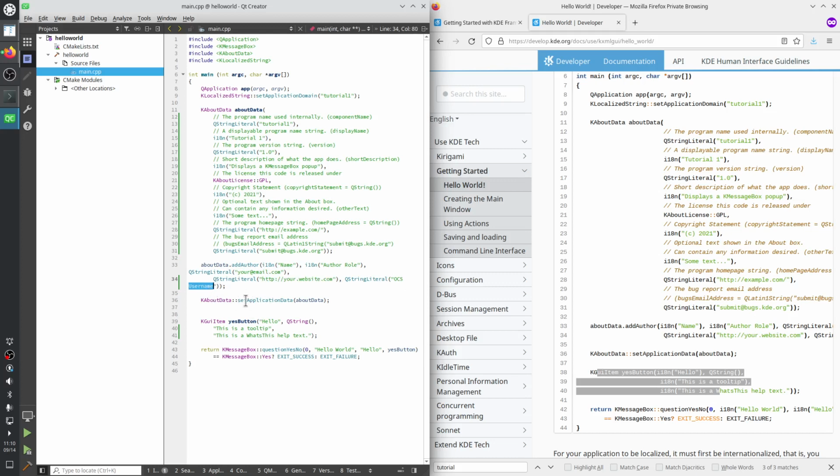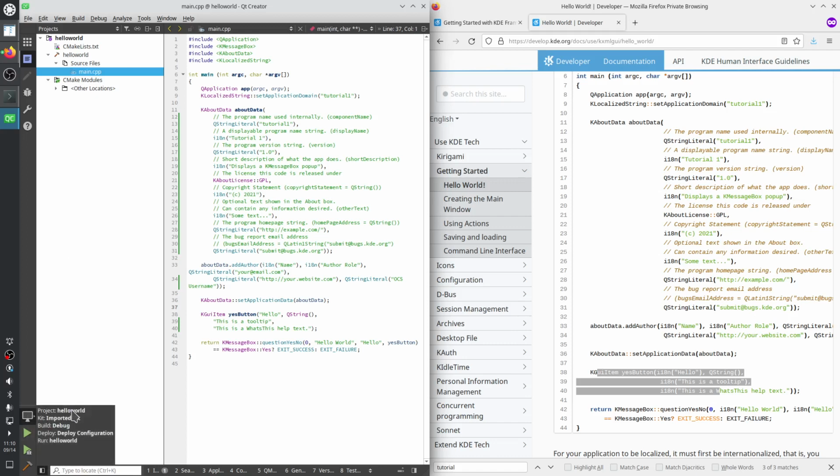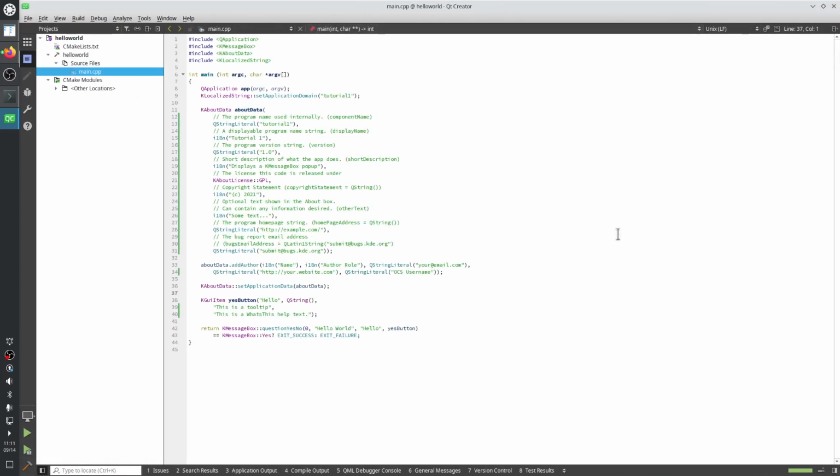Then we're setting this application about data. It's actually set inside of the app, if I remember correctly. Okay, Control X does not work to delete lines, which is a problem. Control S. Okay, let's compile this thing. So we want kits. It says hello world, imported kit, debug. Okay, let's build this thing. Did it run CMake?